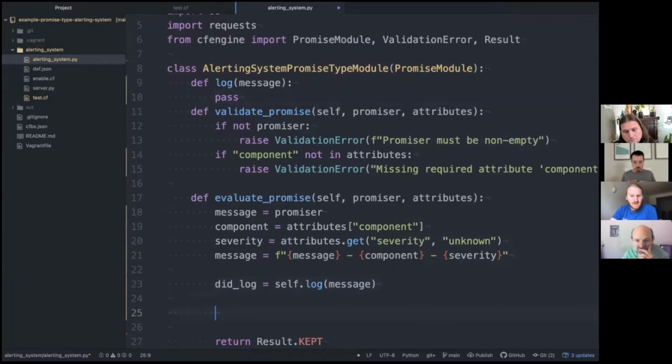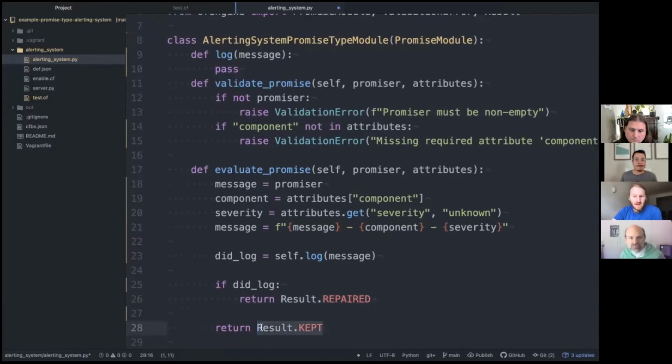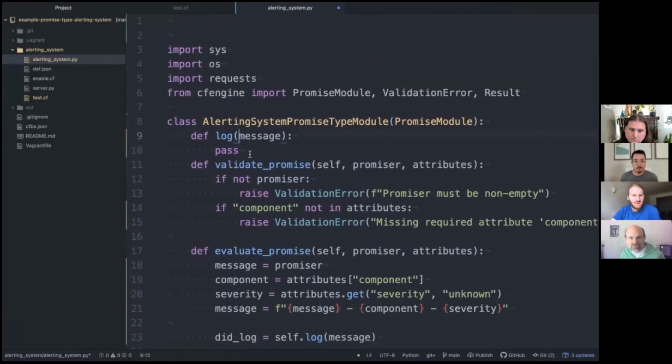And if did log, so if we logged something, we're gonna return a different result, repaired. That means that we did something, we made a change to the system, and we use the repaired result for that. Otherwise, we detected that we already had logged it before, so we're going to use kept for that. And now we just need to implement this.